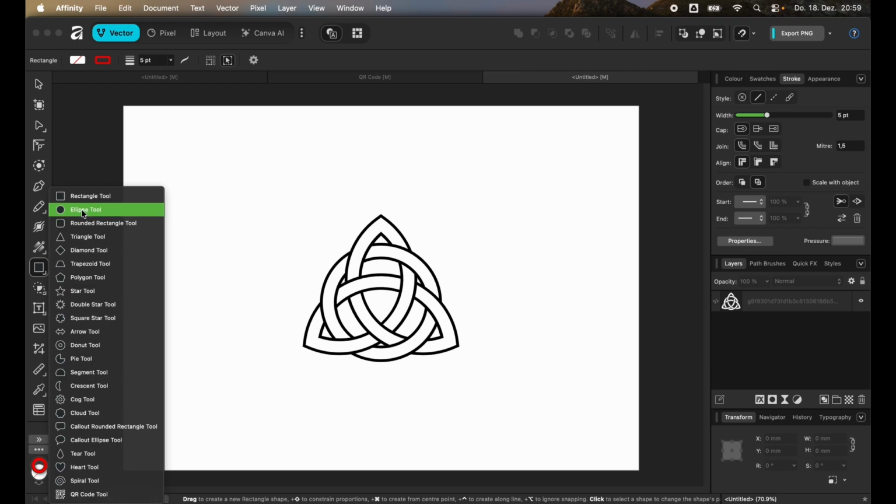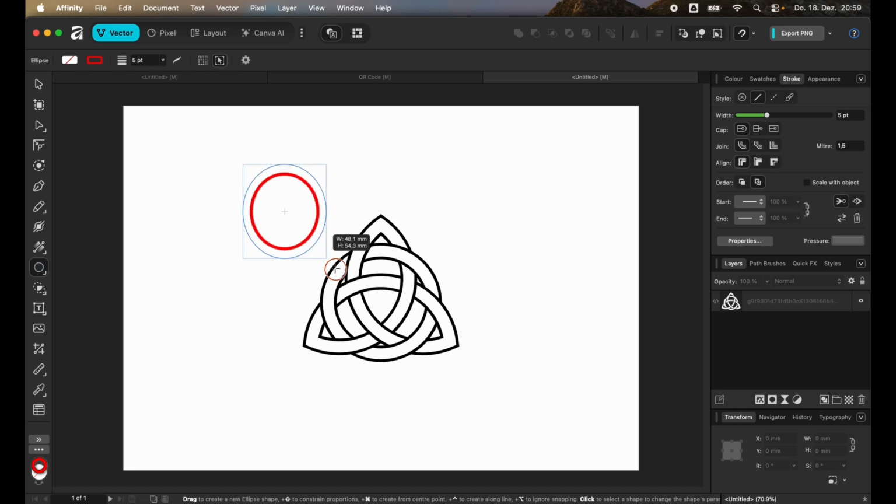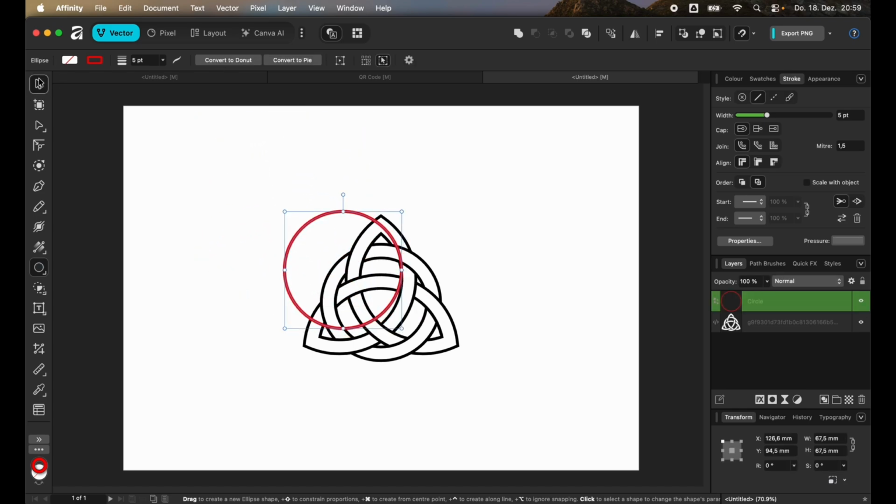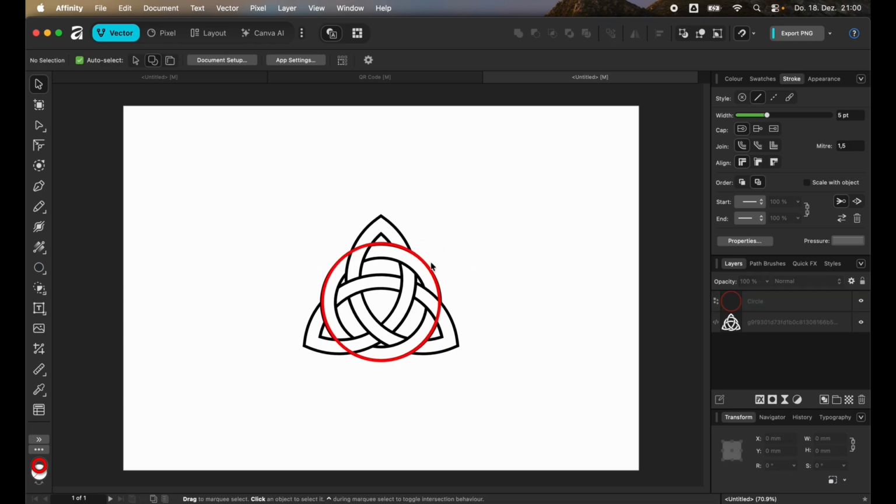For that you want to go to the shape tools and select the ellipse tool, and then you want to create one ellipse on this first circle. Not going to be exact, as the main point is to learn how to use the shape builder tool and not how to exactly create this Celtic Knot. So I'm just going to use one circle for that. Already changed the stroke to be a bit more visible for you.